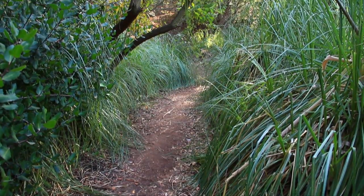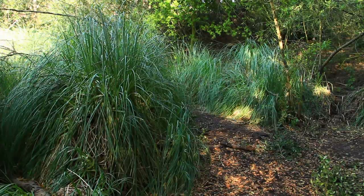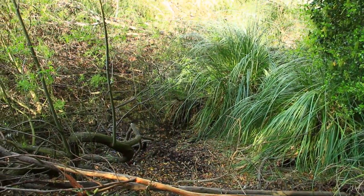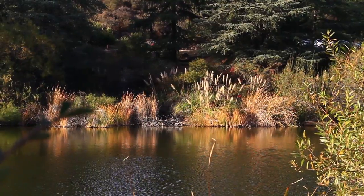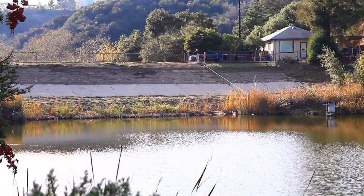From Turtle Beach, the trail moves slightly away from the lake through a lush landscape of primeval grasses, transporting you briefly to another world. As the trail loops back around to the lake, you'll have some great views across the water to the west bank and south to the earthen dam that has held these waters in place for over a century.